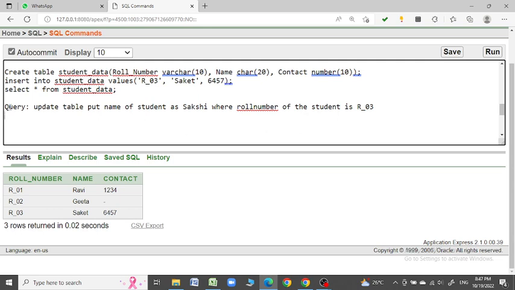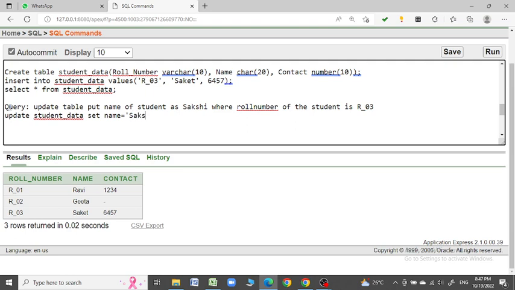So we will write a query: update table name. So our table name is student underscore data. This is our table name. Set, because we are going to put some value, for that we are using the keyword set. Set column name. So what is the column name we have to make the changes in? Name is equals to value, and the value will be kept inside a single quote in this case because it is a character type of input.